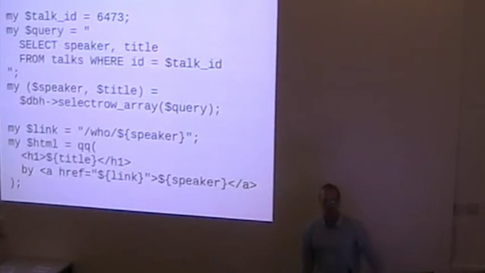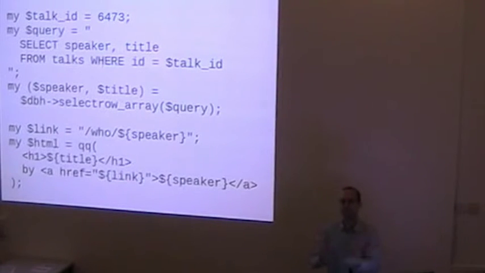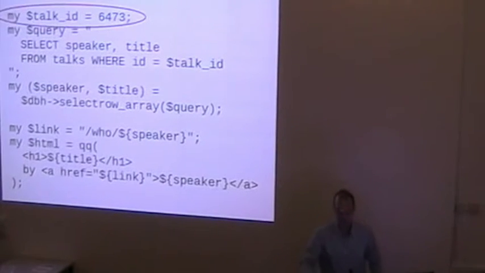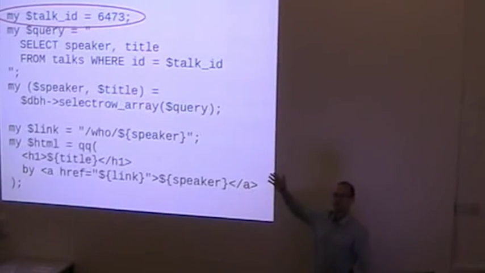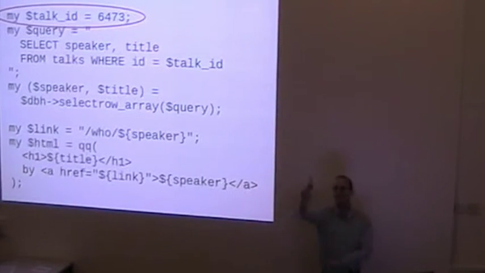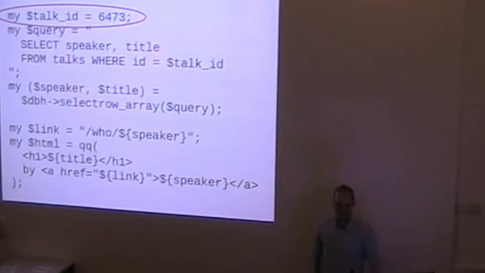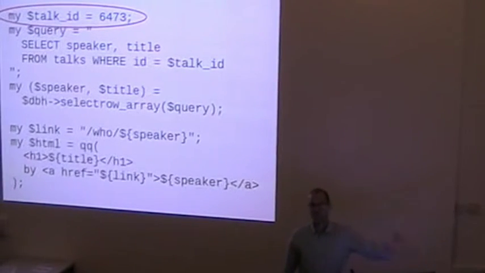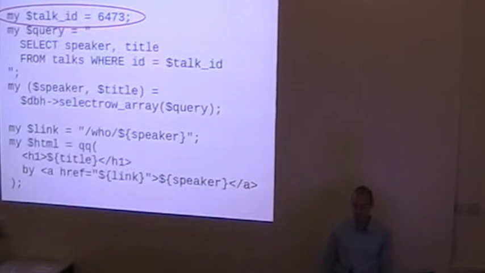What I want you to imagine here is that we're doing something like a simple web application where someone passes in an ID and then we output some HTML. Because I want to fit all this on one slide and I want the people at the back to still be able to read it, I'm hard coding it. Oh, we have thumbs up from the back, that's cool, people can read it. We have an ID hard coded here, but imagine we're getting this from a web request or something else in the world that's untrusted.